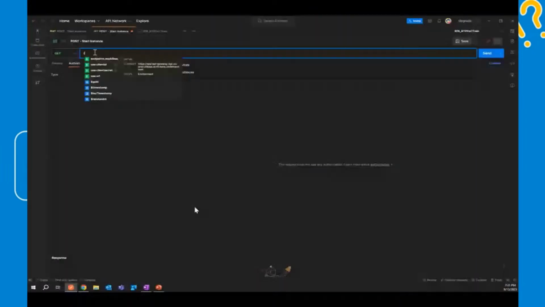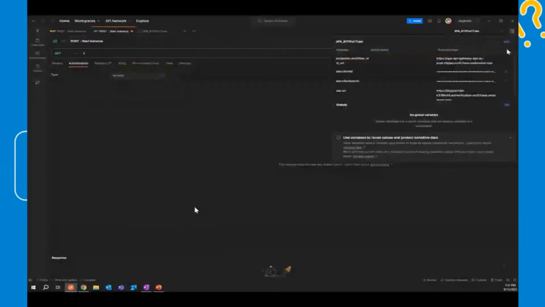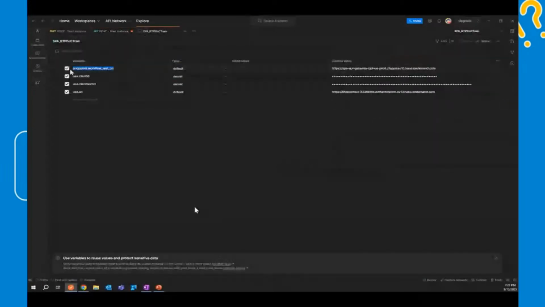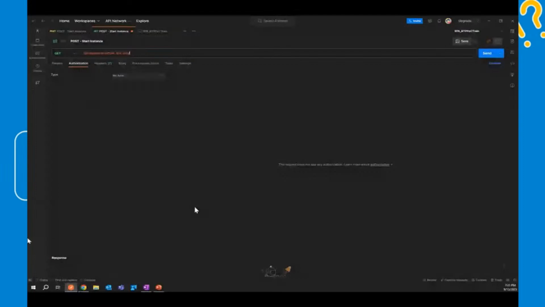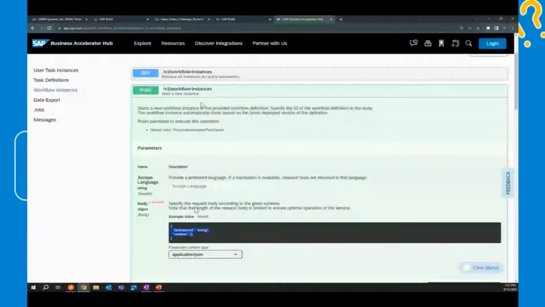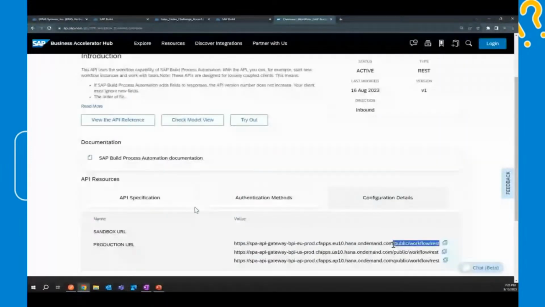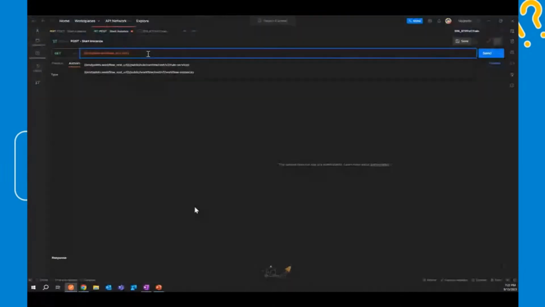For this, I always can open my environment and copy and paste the variable name, but Postman helps with it and provides these green lines. Okay, I have the initial URL, then I can check the full URL to our workflow service API calls. Yeah, and now I know which API I need to use.